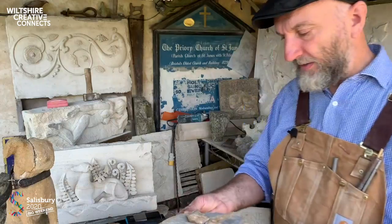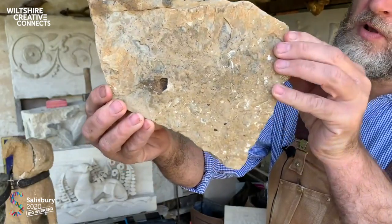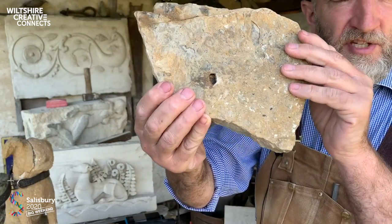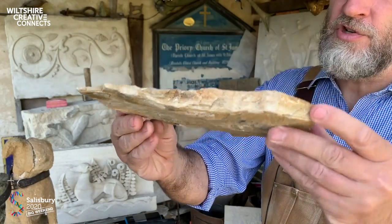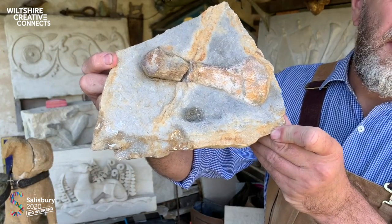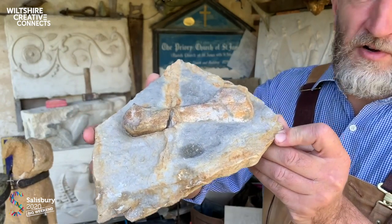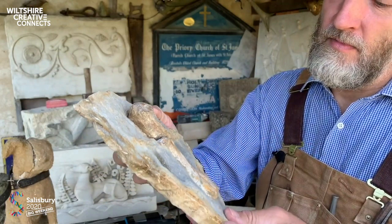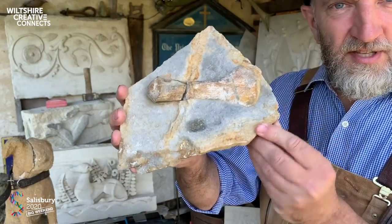Another way of thinking about it, so this is a piece of blue lias, pretty unspectacular. It has this sort of blue hue to it. It's split in very thin beds as well, like the Purbeck marble. But with this, what a treat it was to split one of these stones. They're used for headstones, paving, ledger stones in churches, and find this. This is a shoulder blade for a plesiosaur, a very young one. Tip top, very pleased to find that. That has pride of place in the Sedgwick.